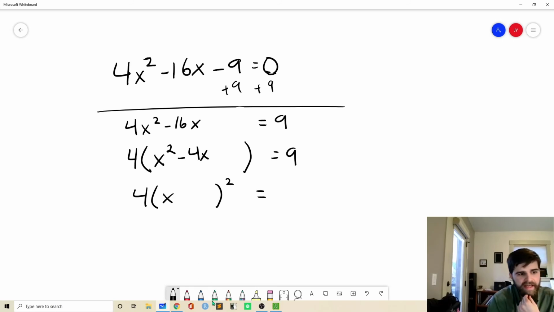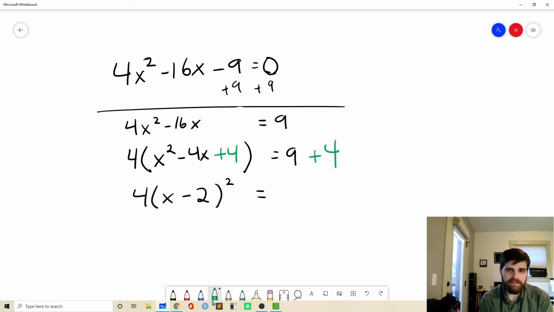All right, so we need half of this number squared. So half of negative 4 would be negative 2. Negative 2 squared would be 4. So let me do this in a different color. 4 is that perfect constant we need to add to make this square work. All right, but don't forget, we also have to add whatever we put on the left, also got to put that on the right.